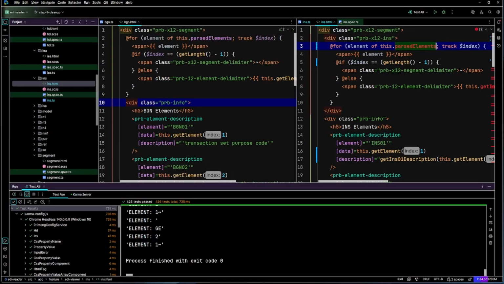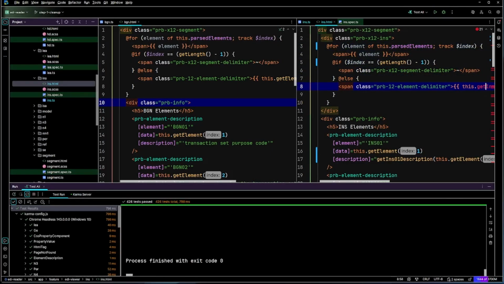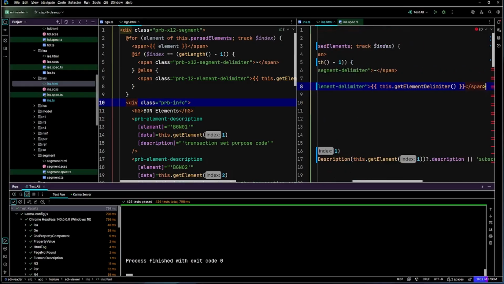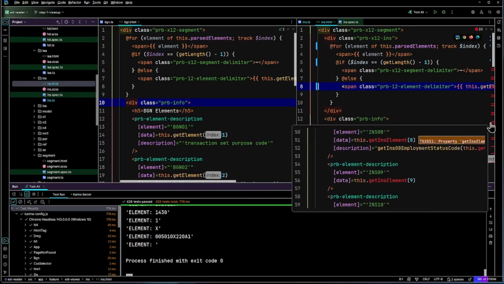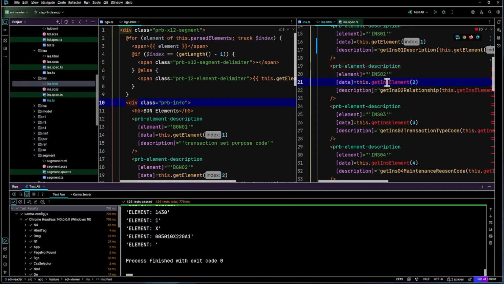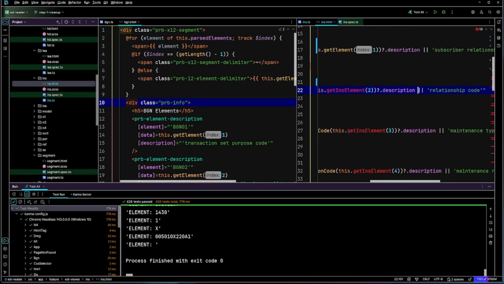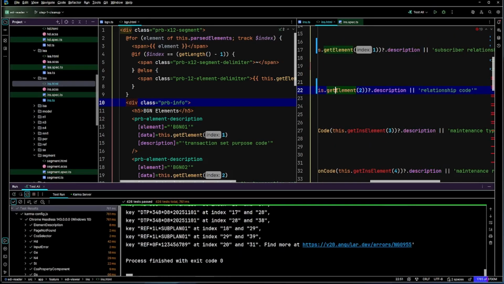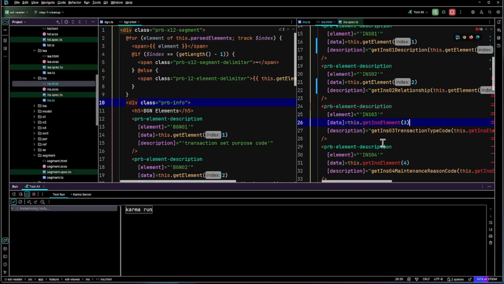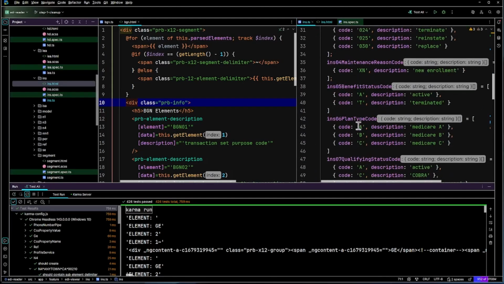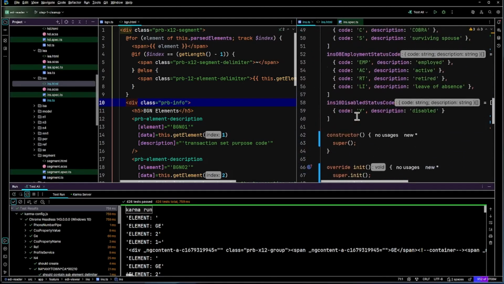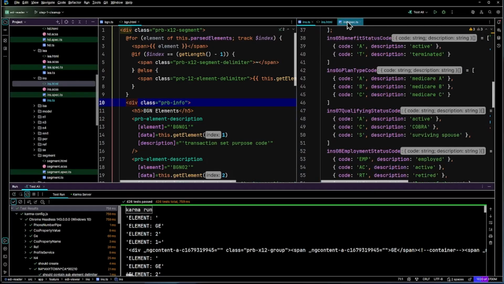Parsed elements, because it's not just one element, it's multiple elements. So if you notice, my editor has these red lines that tell me where there's an error. I can just click there and it'll take me right to it. So you'll notice I'm leaving these because this works with these methods down here, and those methods are actually calling these.